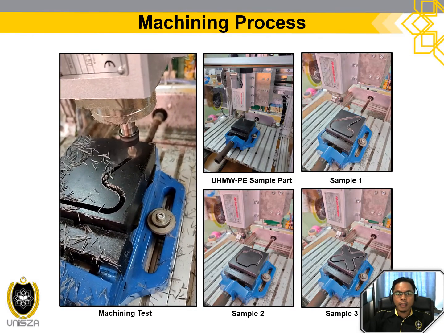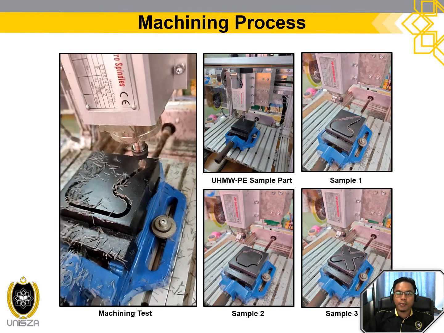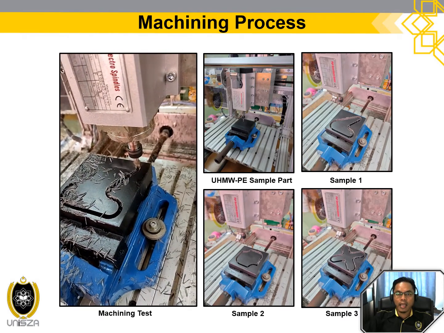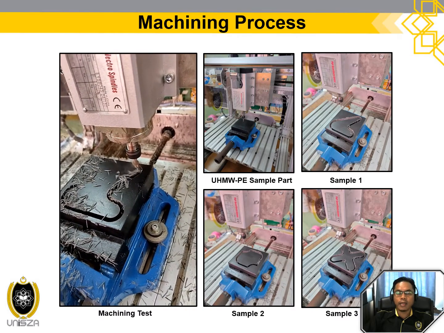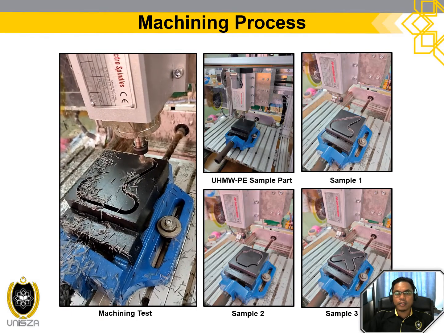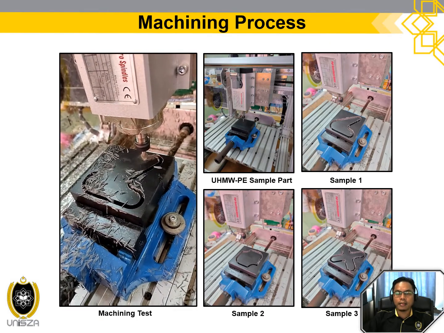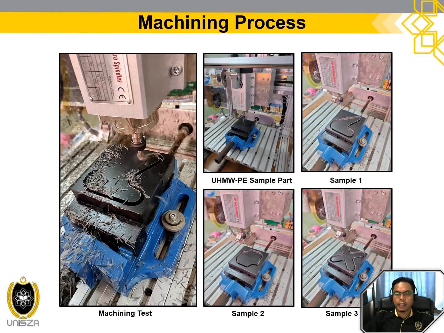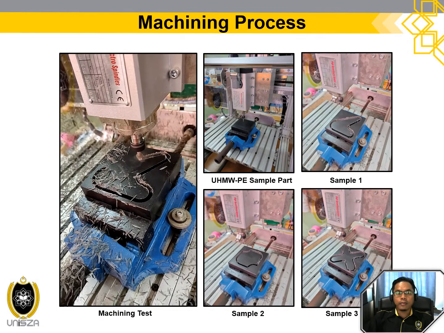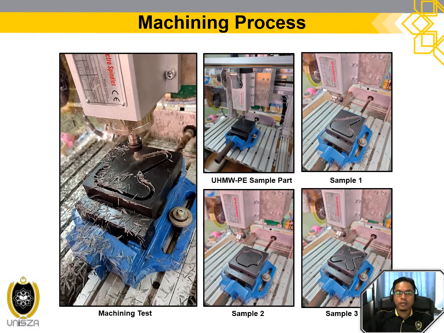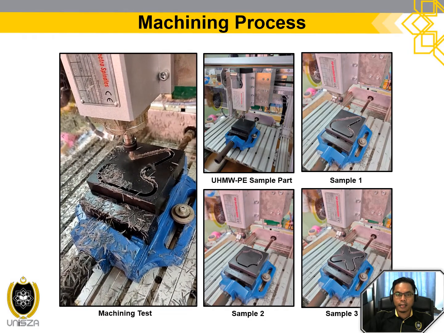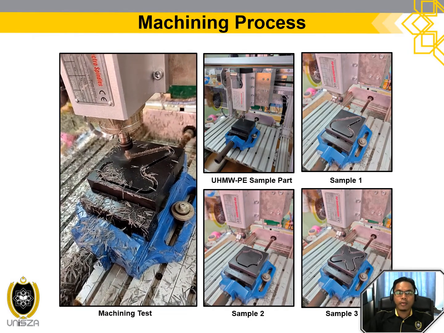The parameter setup of this machine test: spindle speed is S30,000, feed rate F500, and depth of cut is -10. The experimental test uses a plot size of 100 mm length times 100 mm width times 24 mm thickness. Also, this machine test uses a flat end mill cutter of 10 mm diameter. Now, we move to another slide.